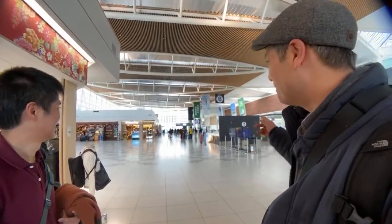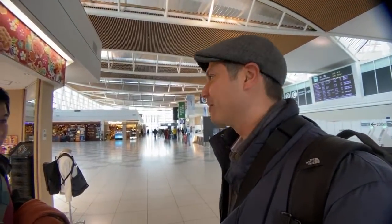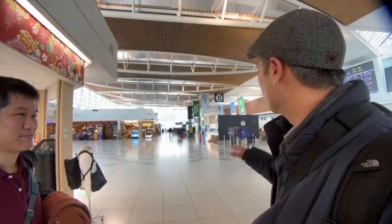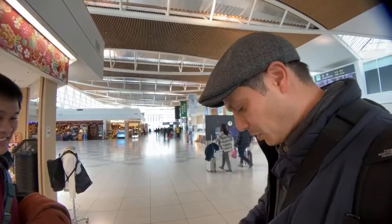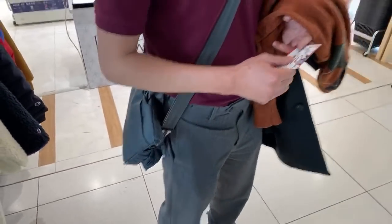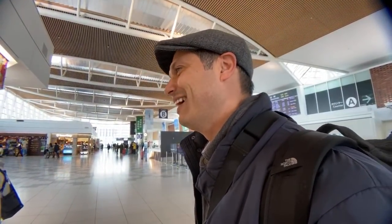I'm going to be walking around. Do you know anything about this terminal? I don't know too much about it. Not very much, no. It's my first time here ever. Yeah, I'm kind of doing an overview of the terminal here. I do have a card for you. Oh, yeah. Because if you find me, you get a card. Yeah, here you go. I'm going there right after this live stream and try to participate in the Onsen Festival. It should be a lot of fun. It's supposed to be -5 degrees Celsius.